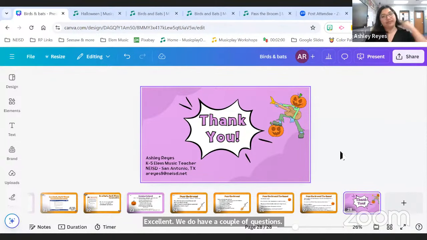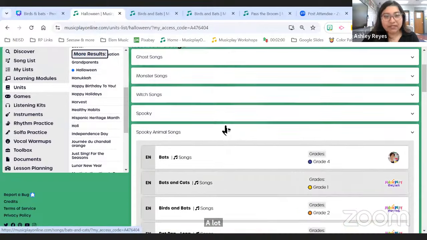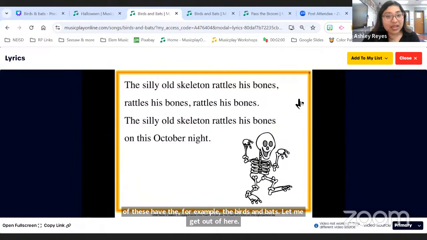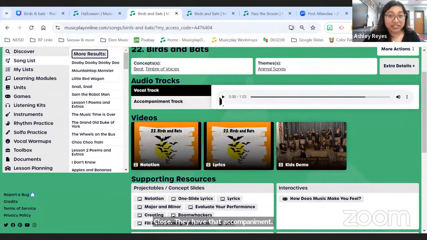One of them is, do you have any brief ideas to accommodate students who maybe don't do Halloween? Is there ways you might do some of these differently, or does that not really factor in at your school often? I mean, a simple lyric change doesn't hurt anybody. A lot of these, for example, the birds and bats, have an accompaniment track, and that doesn't have any words on it. It just has the music.